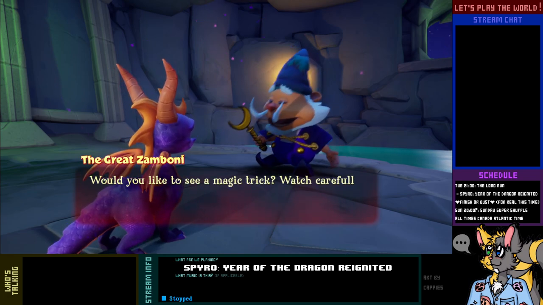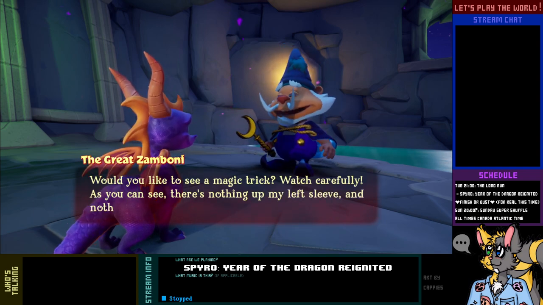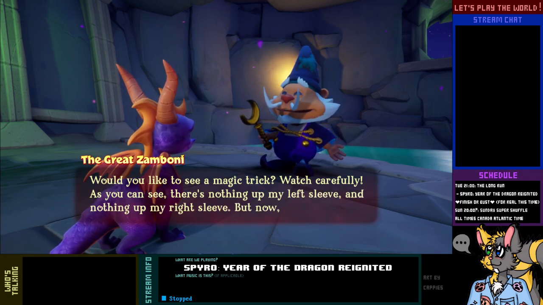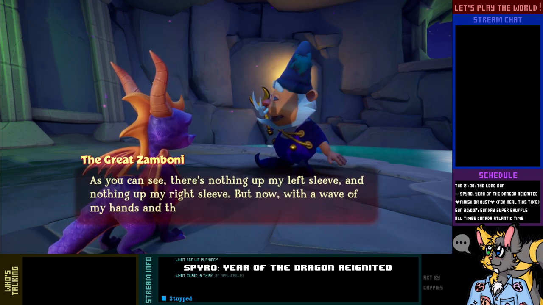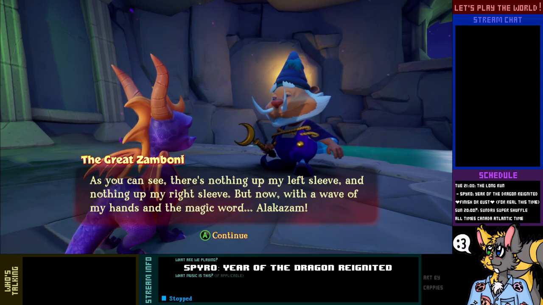Would you like to see a magic trick? Watch carefully! As you can see, there is nothing up my left sleeve and nothing up my right sleeve. But now, with a wave of my hands and the magic word, Alakazam! A la peanut butter sandwiches!